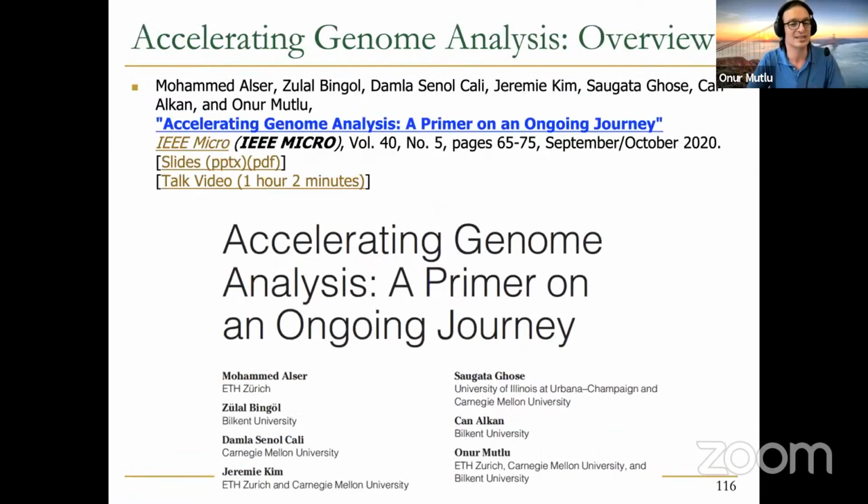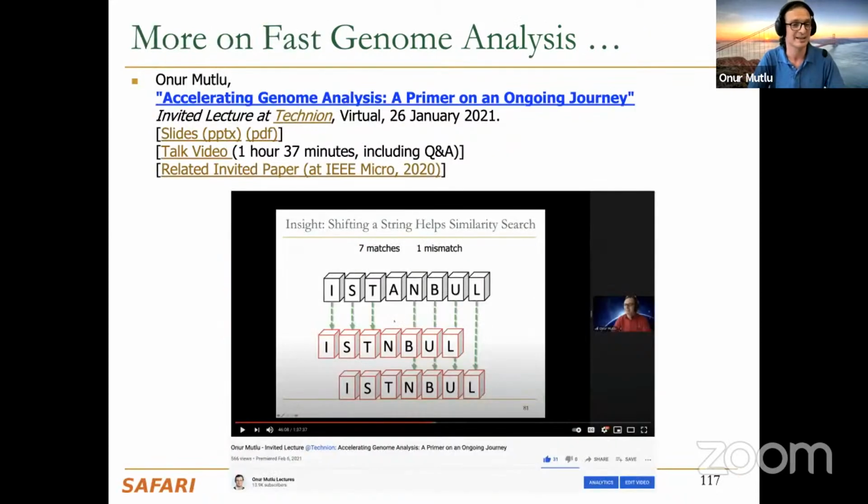And if you're interested in this, we have written this survey paper. I mentioned this in an earlier lecture also, but maybe it'll become more clear right now. We're working on exciting genome analysis a lot, and I would recommend looking at this paper, examining this paper, if you're interested in this direction. And I think this is fascinating because we can enable new applications this way and new system designs this way. And if you're interested, you can also watch this relatively recent lecture, where I talk about accelerating genome analysis and our journey in this.